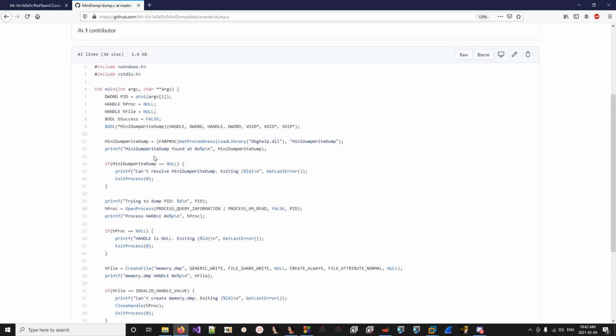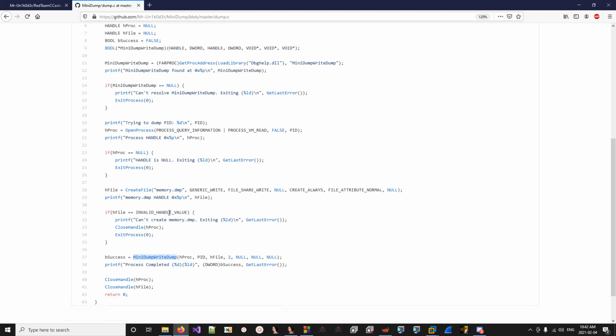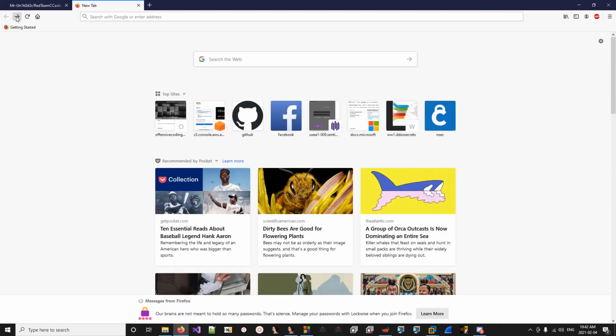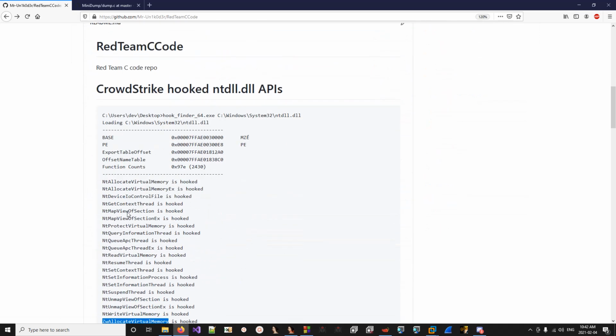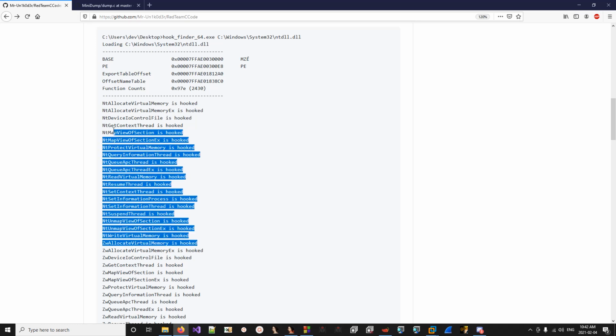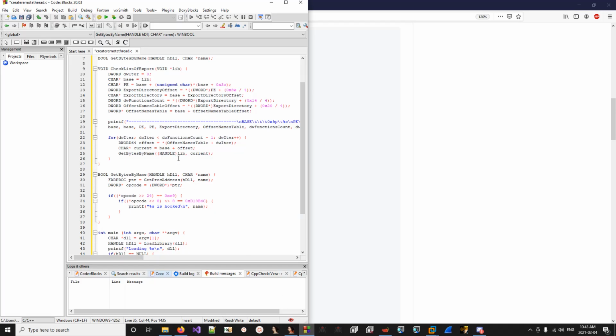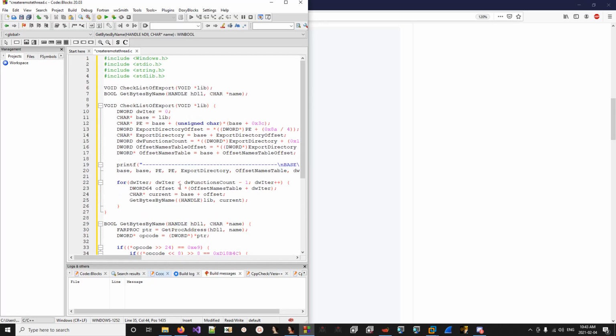If we look at it from a Windows API perspective, we have MiniDumpWriteDump, we have OpenProcess, we have CreateFile, and we have the call to MiniDump, which was actually just resolved earlier. So, sorry. If we look at the hooked APIs, you'll notice that basically none of them are hooked here. So you may assume that this code will run without any issue. The reality, as I pointed out, is that this code in the background is actually going to be hooked because they're hooking the lowest possible point in there. So the idea here is we're going to actually start some code.